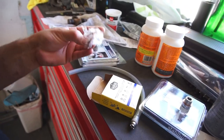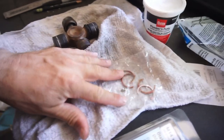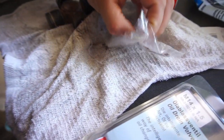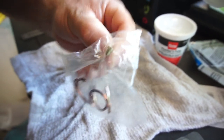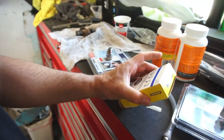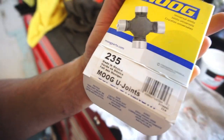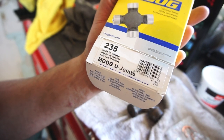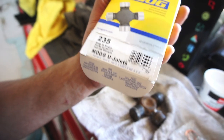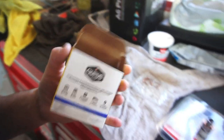So I went to AutoZone and picked up a U-joint, and I believe it is the right U-joint. We got the clips here, and some type of weird zerk fitting. I have no clue. I think what you do is pull it out. Anyway, here's the part number. It's a 235, made in Mexico. U-joint 235 is the number.